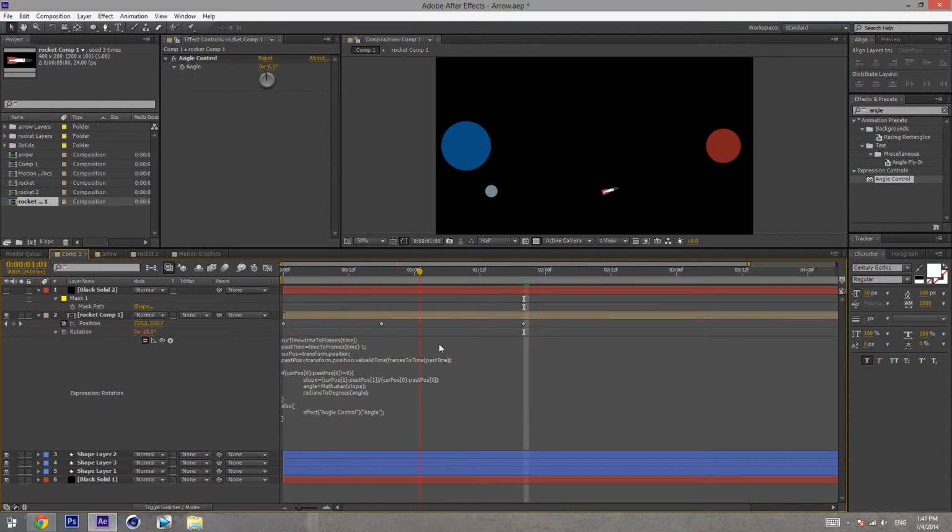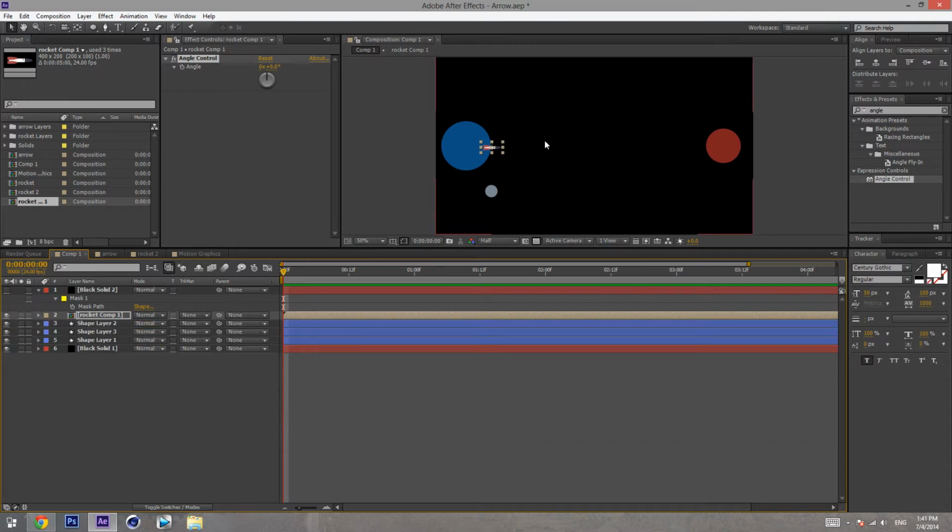Now, one other thing I want to show you really quickly is you can speed up your animation process even more quickly if I go ahead and turn off the position keyframe here. And I'm just going to turn this back to 0. So now we have no more animation. And what we can do is, let's say we know how we want this rocket to move. We know the path we want it to follow, but it might be difficult to do that with the position keyframes and stuff. So you make a new solid.